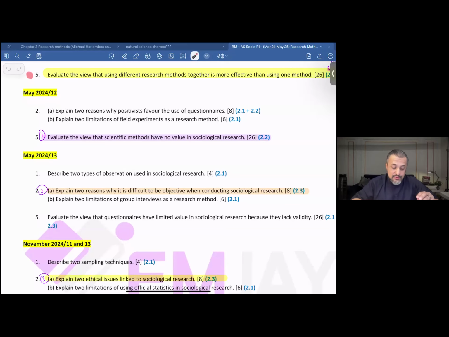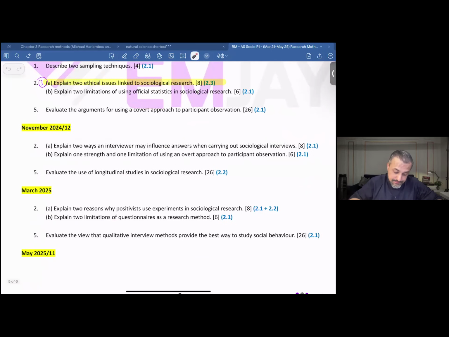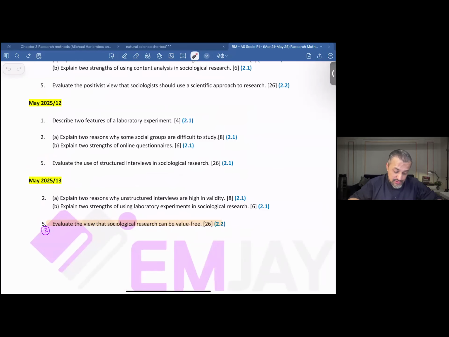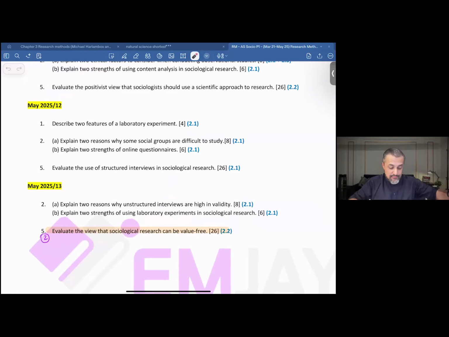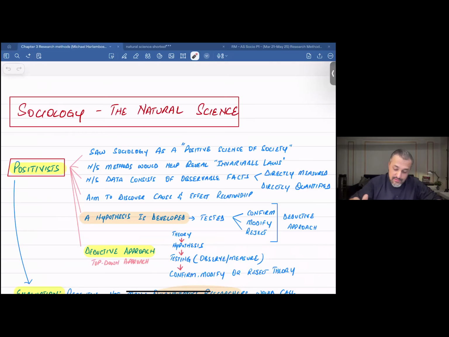We have not been tested on this particular topic in May, June 2024, May, June 2025, or for that matter November 2025. Now, I'm sorry, we don't have the question for November 2025 in front of us right now. I can still confirm it, but it would take me a minute or so. So from May 2021 to May 2025, we've had questions on this at least 5 times. Now, having said that, let's get started with the topic.